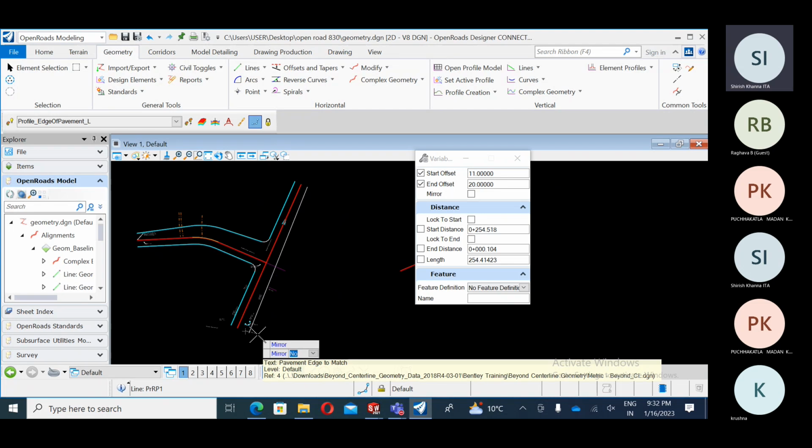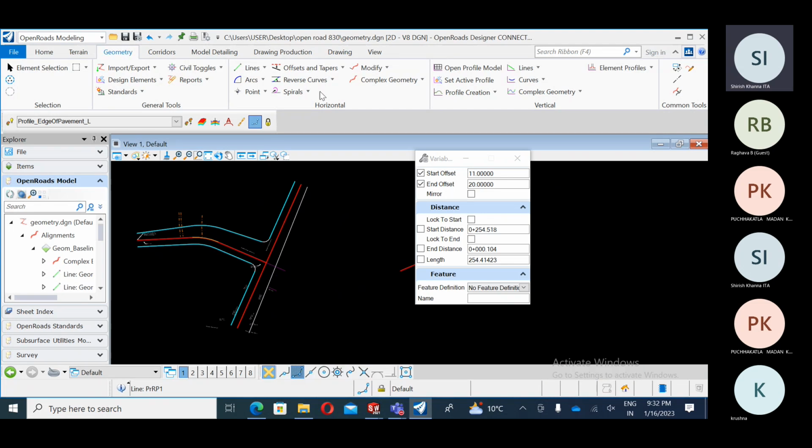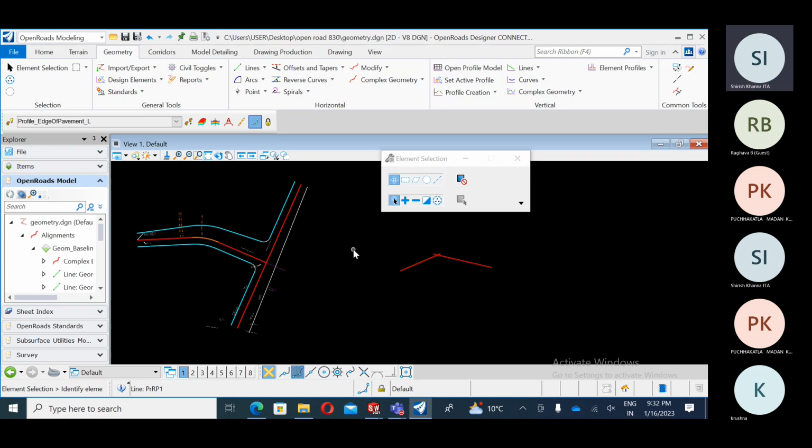Otherwise, I told you before, after creating from a single element offset, we can change the variable also. Yes. So suppose we are creating this one through taper, here I already told you this 11 to 30.